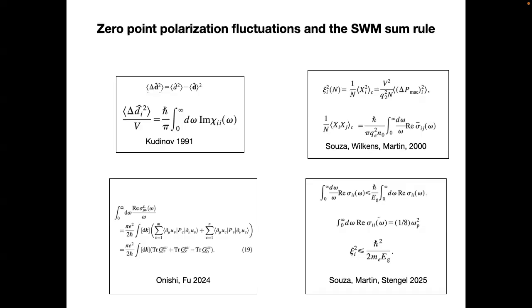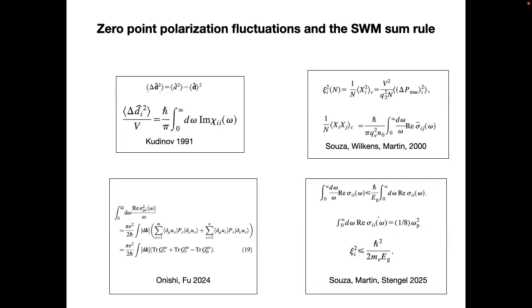mentioned another kind of set of sum rules, although it wasn't quite put in this language, and that is what is referred to sometimes now as the SWM sum rule, coming from Sousa, Wilkins, and Martin. I learned about this just a few years ago and I was amazed, because the sum rules aren't very complicated. You take a response function and you integrate it. So how on earth could we have a new sum rule? How is such a thing even possible for such a simple object?